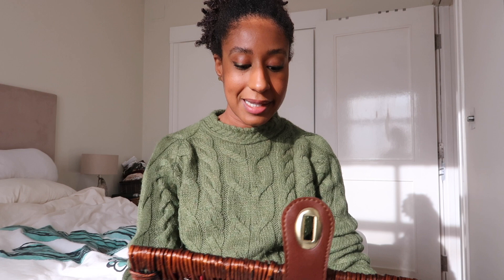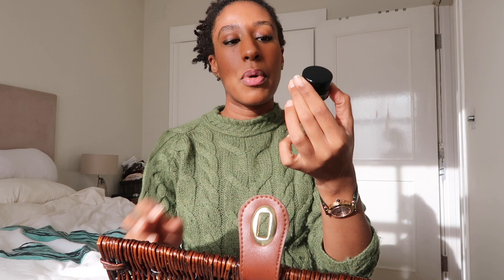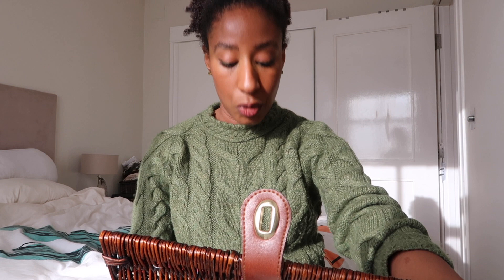This is the Demamiel Skin Recovery Blend — I got this as a sample and it also has blue tansy. It kind of looks like the Mei Lindstrom Blue Cocoon but it's not as blue, so I assume it has less blue tansy. When I tried to compare it to the Blue Cocoon, I felt that this one wasn't as good. The Blue Cocoon immediately melts in your hand and when you apply it it becomes a balm — this one still had a bit of grit and took some working into the skin to get to that oily texture. It left my skin very soft, but comparing the two I still prefer the Blue Cocoon, so I will not repurchase the Demamiel Skin Recovery Blend.